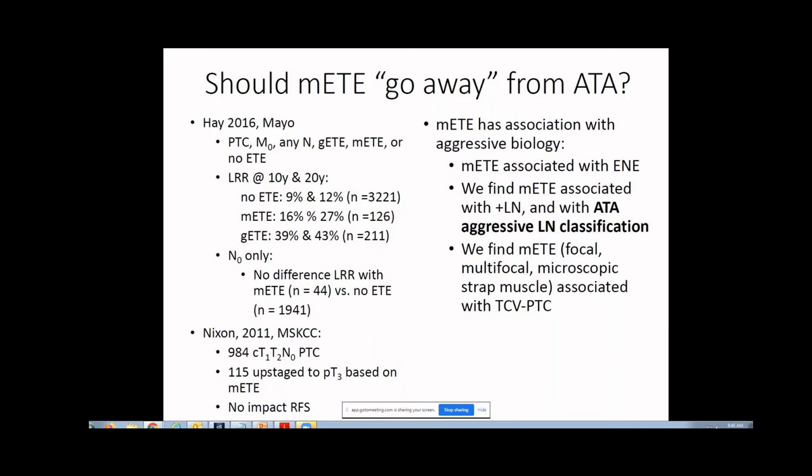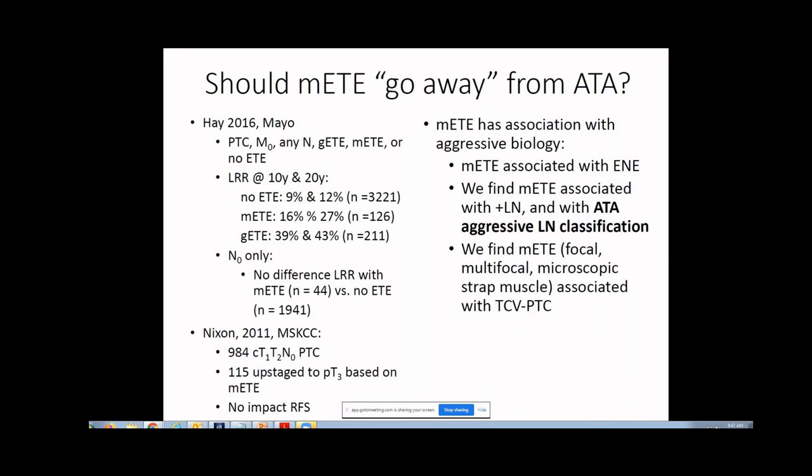So let's take NIFTP as an example. NIFTP is a relatively new entity, and there have been many articles already devoted to NIFTP. The authors who got together and wrote the justification and the description for NIFTP did an excellent job in giving guidelines for how to recognize NIFTP. So there's already a way forward to hopefully ensure greater concordance between pathologists. There's no reason why these kinds of issues can't be dealt with in a consensus way to come up with guidelines for other pathologists, to guide them in recognizing microscopic ETE.